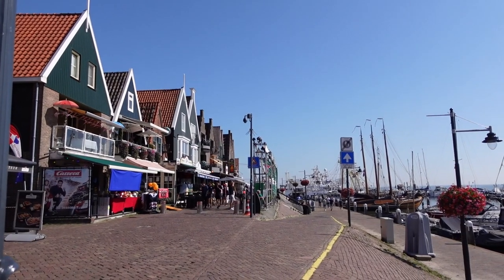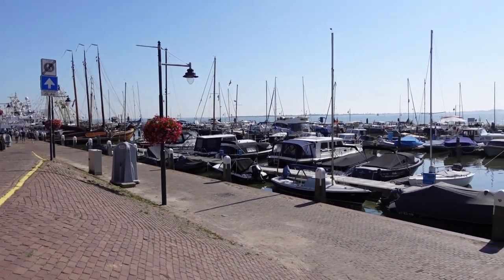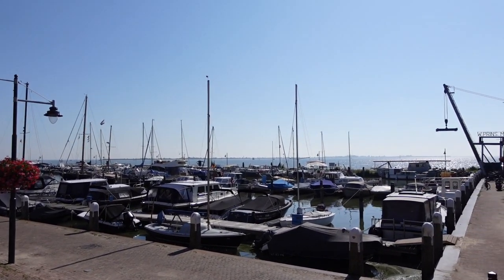What makes Volendam really nice is this waterfront promenade that they have. Along the water they have a long, long street, and this street is full of the cutest little houses, a bunch of restaurants and terraces where you can sit outside, a bunch of shops, like everything. This is the main place in Volendam, I would say, and the most beautiful. And there's a port and a bunch of boats. It's a very, very beautiful little street.